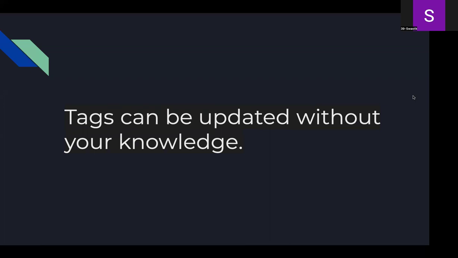Now, another problem is tags can be updated without your knowledge, right? So even if you are diligent about specifying tags, there's a catch. Tags can be updated to point to a newer version of the image without you realizing it. So if you've been using a specific tag for your builds, believing it's the same version, you might be mistaken.